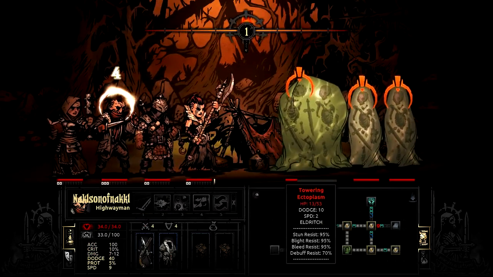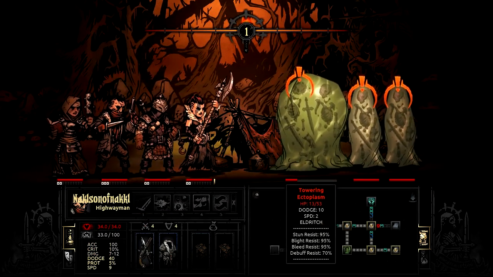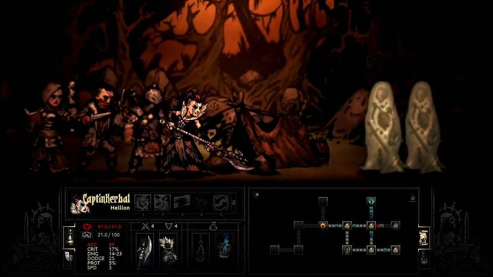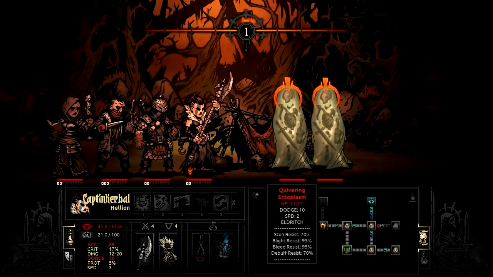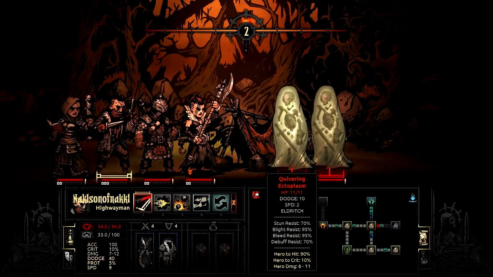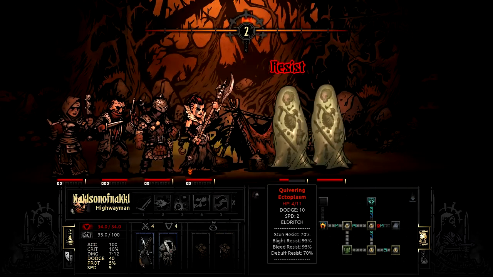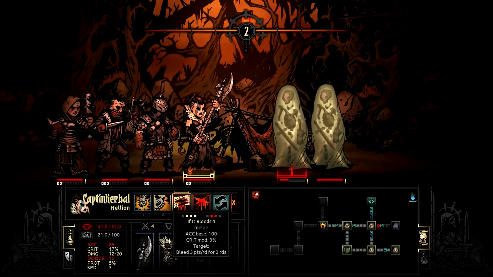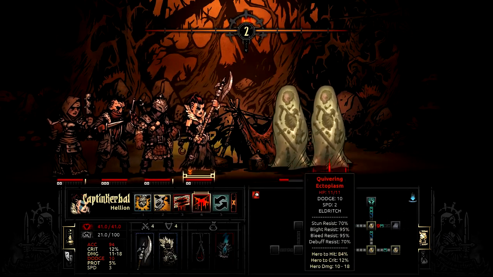Crit. All right. This guy's down. He's going to be down in one round. If the Hellion doesn't miss, he'll be down. Hellion did not miss, so he's down. Fight's over, basically. We just need to pick these guys off real quick. They're resistant to bleed, so that probably won't happen. But we can still do some serious damage to them.